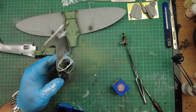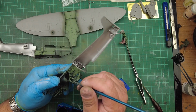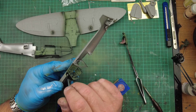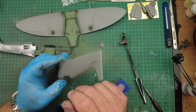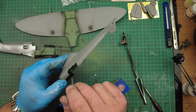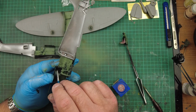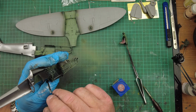Right, so there's the instrument panel painted, very, very quick. We've got the reflector sight and its mounting. Get that painted up, all parts of it.